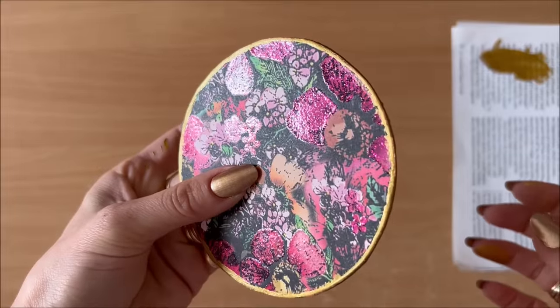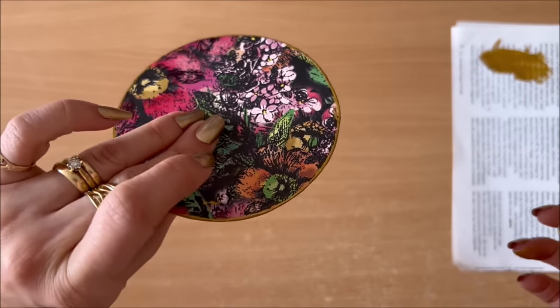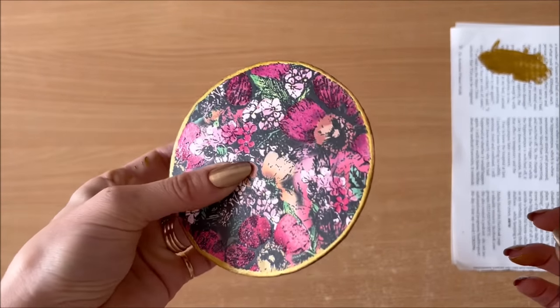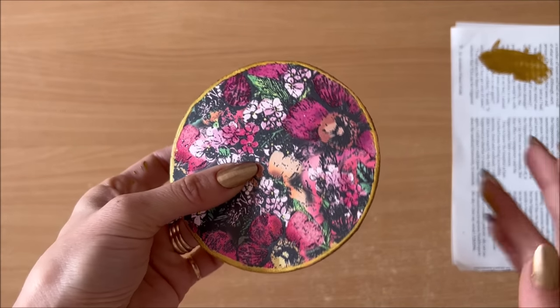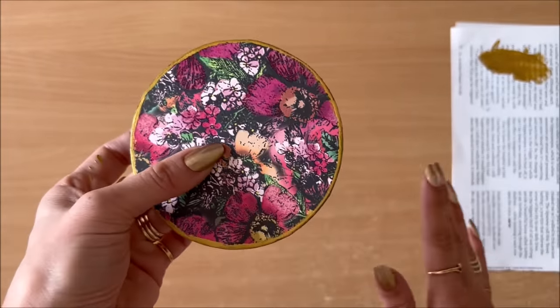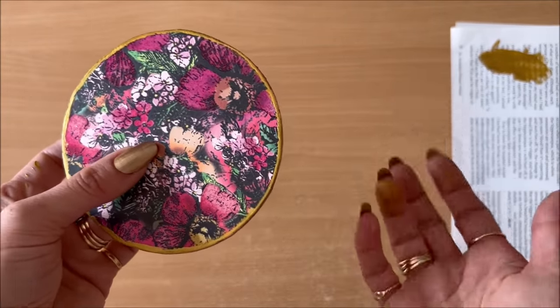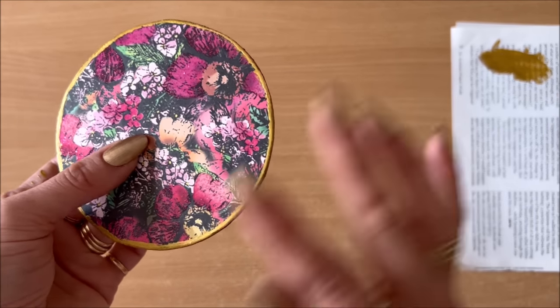Look how cool that looks. I absolutely love how beautiful that looks. And it's not perfect, there's imperfections. I did it on the back too. And I'm fine with that, absolutely fine with a little bit of an imperfect edge. All right, now I have to wait for this to dry. I'm going to go wash my hands. It might be a good idea to wear gloves or use a brush or a makeup brush.